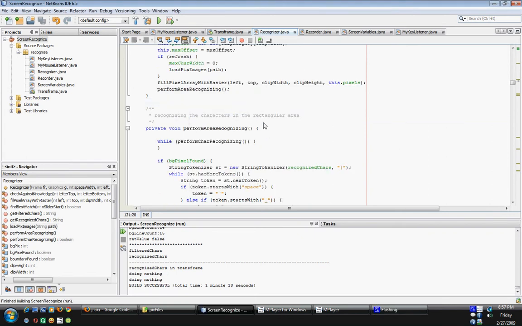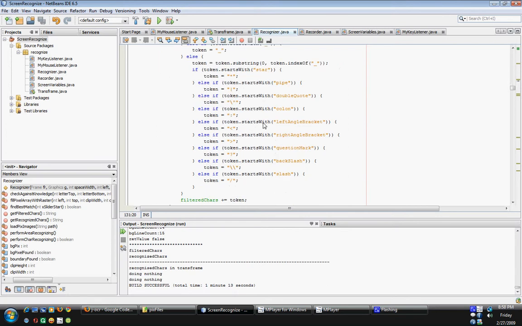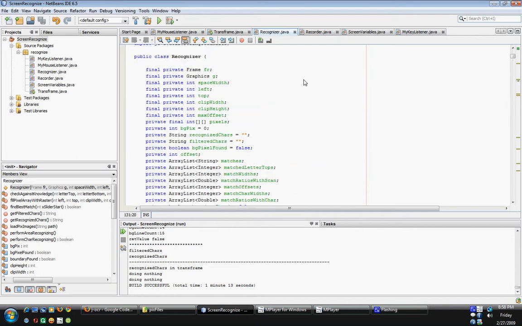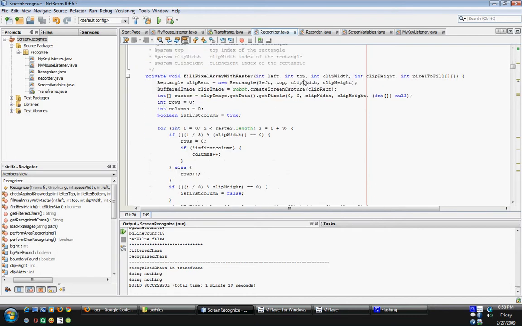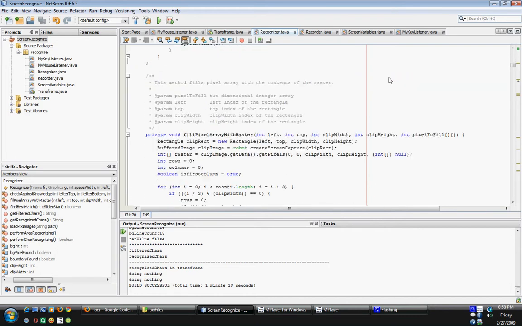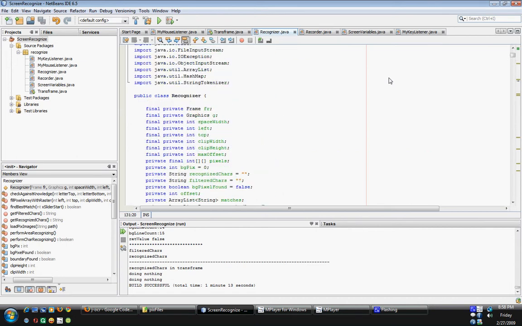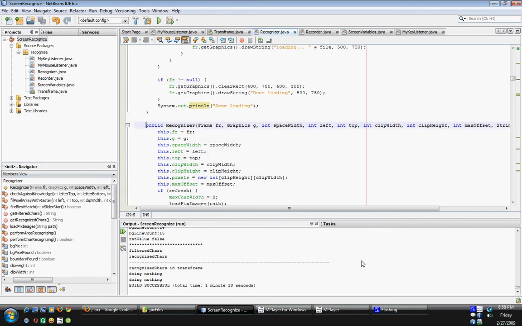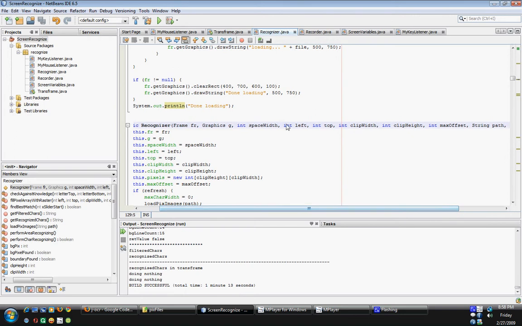We create a knowledge base that is required for us, and this is the app, and this recognizer class works as a standalone application. All it needs is a rectangular area. You see, where is the constructor? Okay, there you go. This is the rectangular area you give it, and let me show you where it is called from.